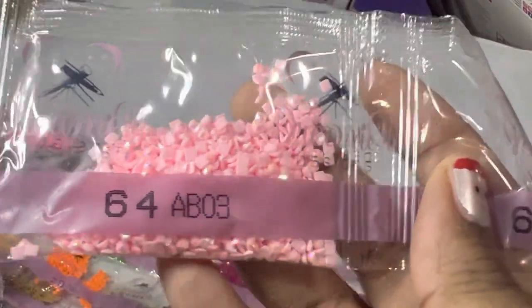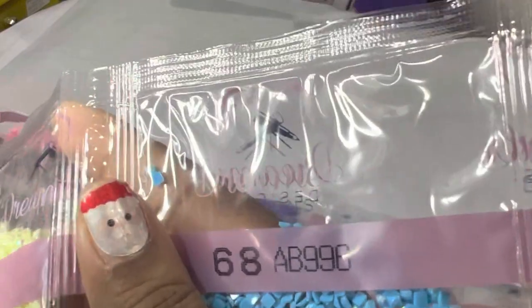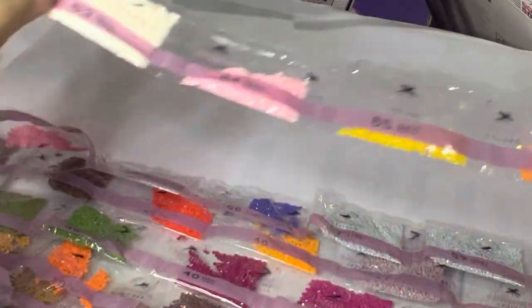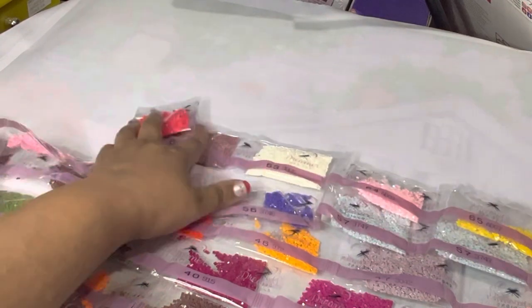Here are your ABs: AB03, AB07, AB741, AB772, and AB996. So yes, that is the full drill color. We can take a look at these and see where some of these ABs might go.